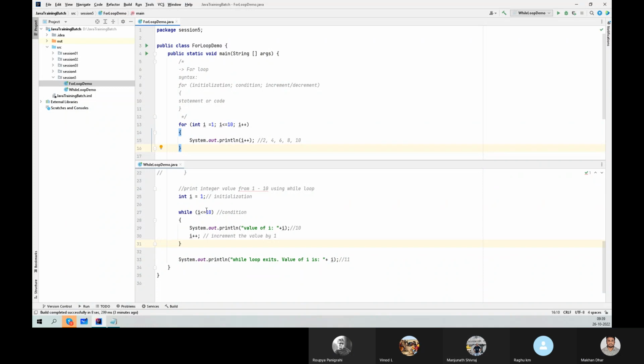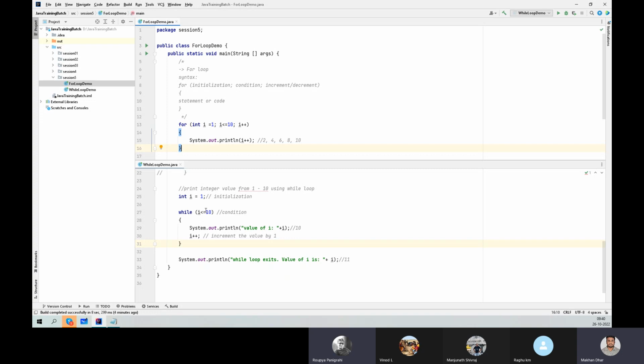I feel while loop is easy because you know till where you have to end. It's the same thing, either both are easy only. Both are easy, right? But mostly we don't use while loop in real time. Honestly, we mostly use for loop only, okay?